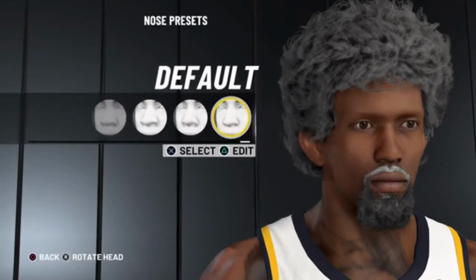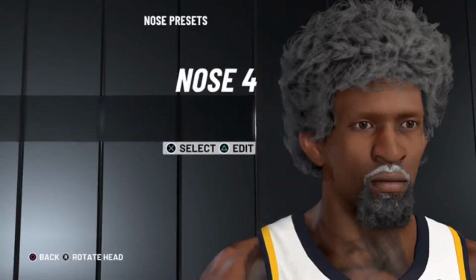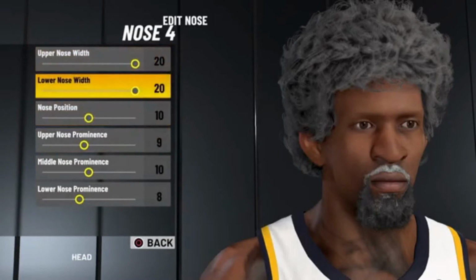We go to nose. Once you get to the nose, you're going to go to nose 4. Oh my god, that's a big nose, bro. I can't lie. Once you go to nose 4, you're going to put the first one on 20, the second one on 20, and leave the third one on 0.